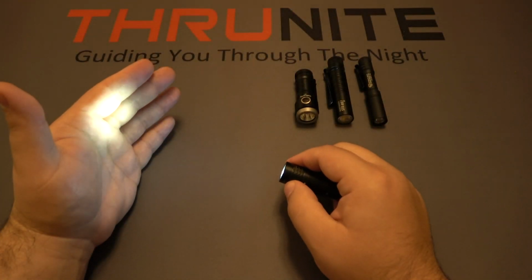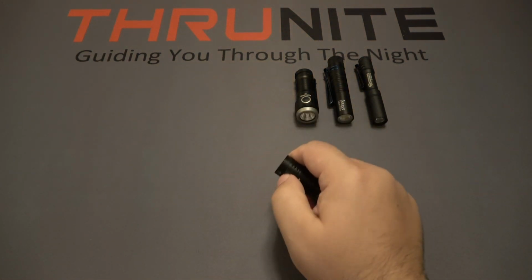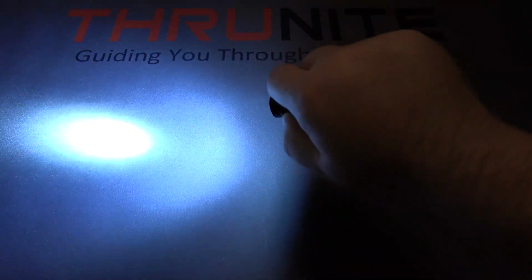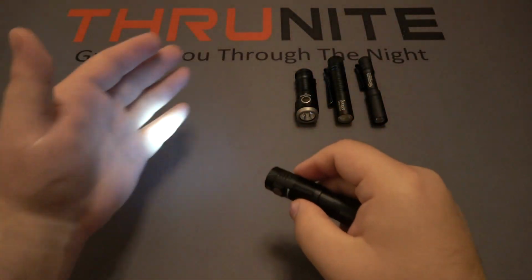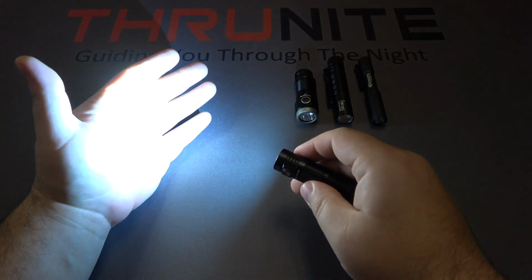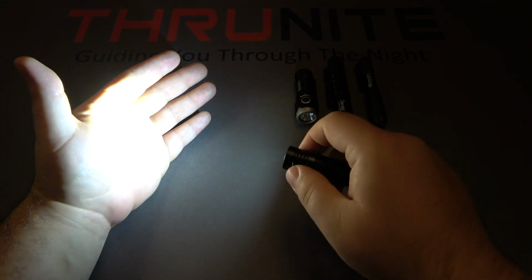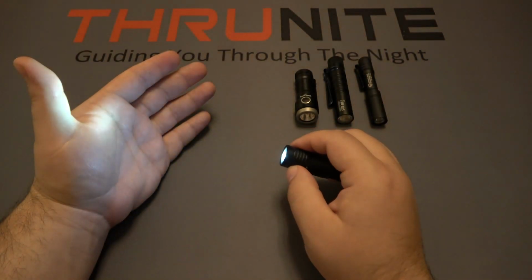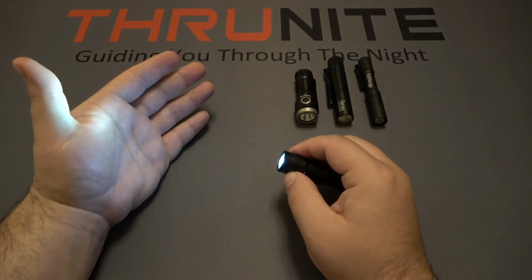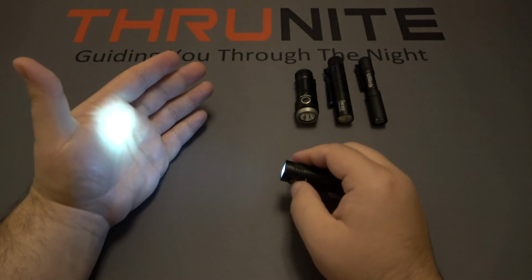Just very unique. So in other words, if you just need the light, pull it out of your pocket or take it off the table, and just push and hold, it'll automatically go into a momentary high until you let go. And once you let go, it'll just be on in the low function, all right? And then you can cycle back through to get to a constant high if you wanted to, or a constant medium. So just kind of interesting there, and then push and hold it to shut it off. But again, if you push and hold it to shut it off too long, it just goes back to that high, and then when you let go, it goes back to the low.